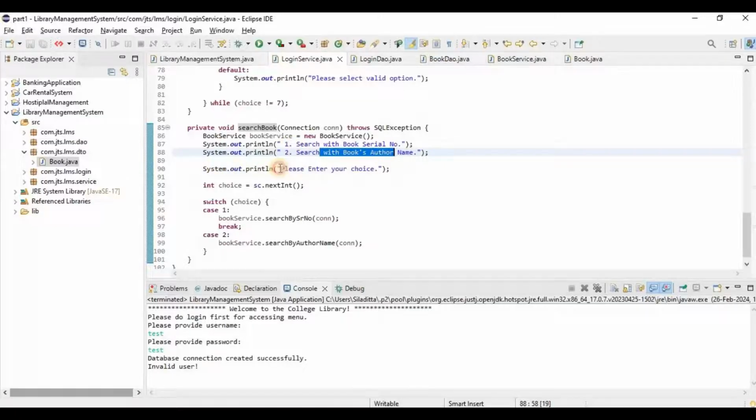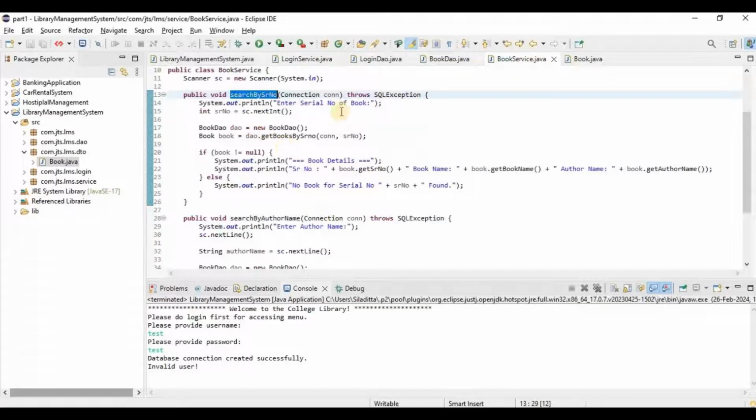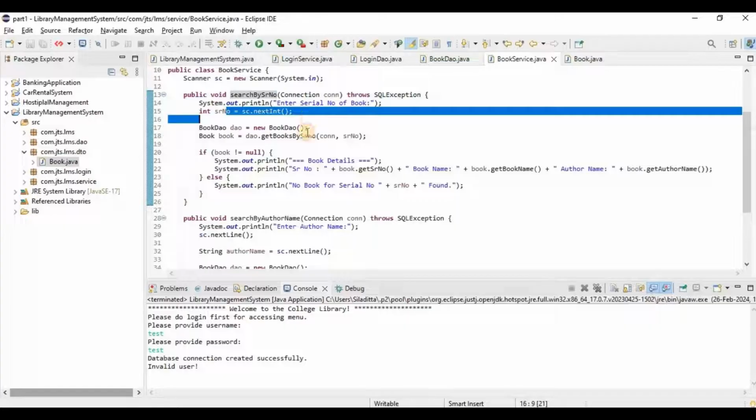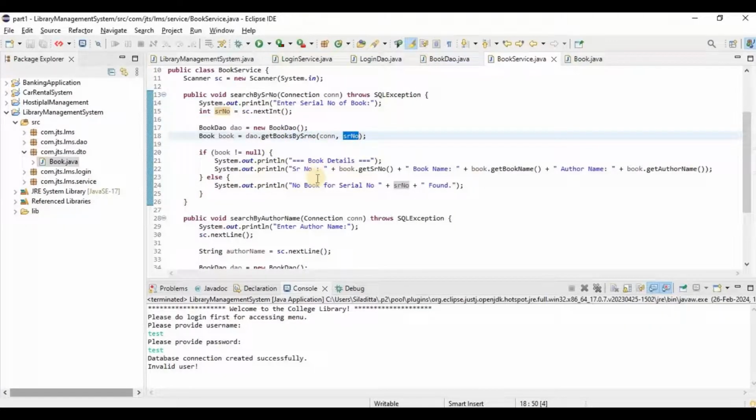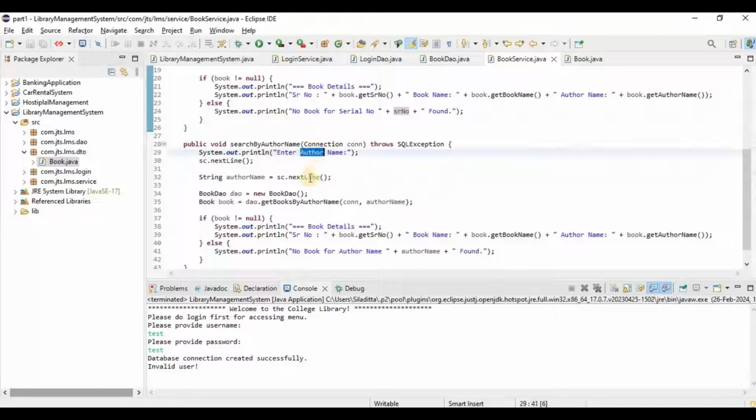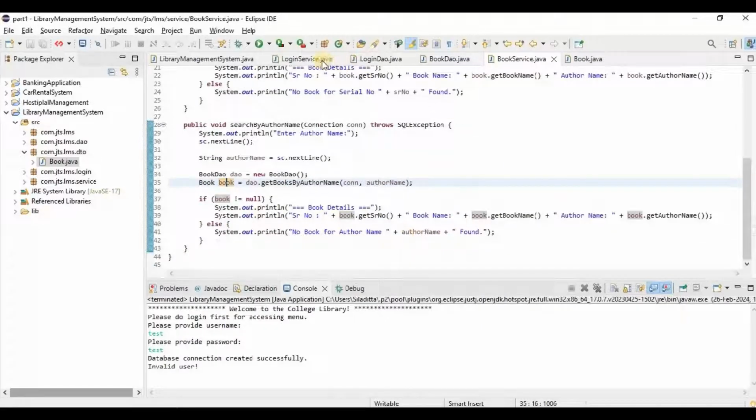So we will ask what the user wants to do, and based on the choice it will decide where it should go. By serial number, it will ask for the serial number, search based on it, and print the details. If it is based on the author name, then it will fetch the details from the database and print the details over here.